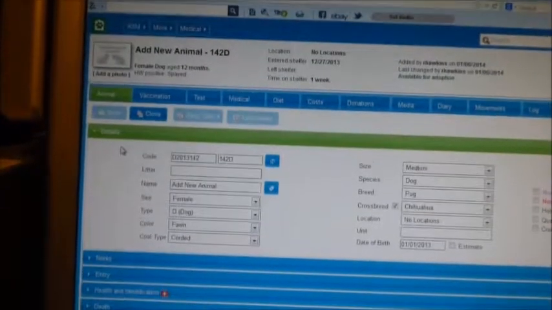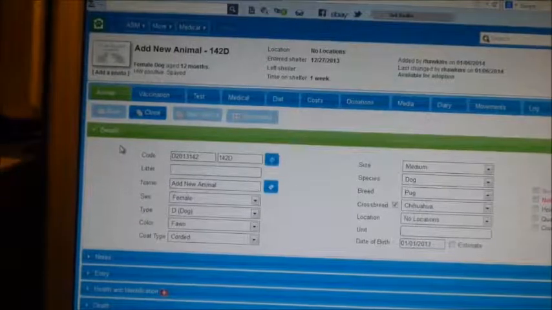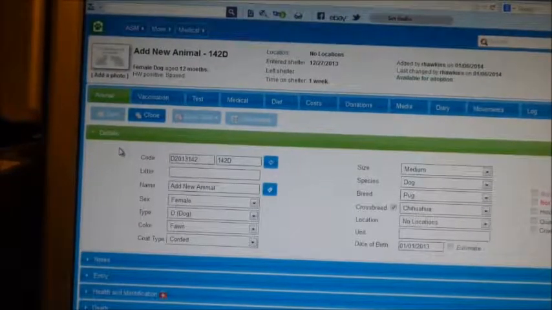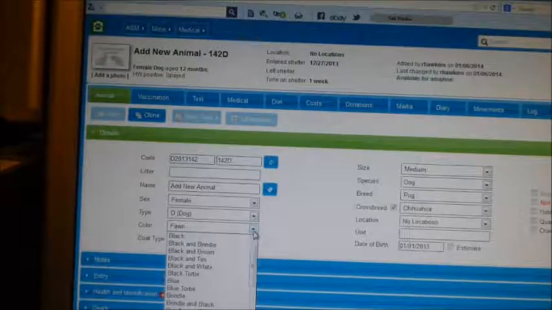Okay, now what I'll show you here is how we can make changes to the information. Let's decide that this little girl, fawn, really doesn't represent her good color. So we'll click on the drop down box, and I'm going to say that this little girl is black and tan, or more better, probably tan and black.